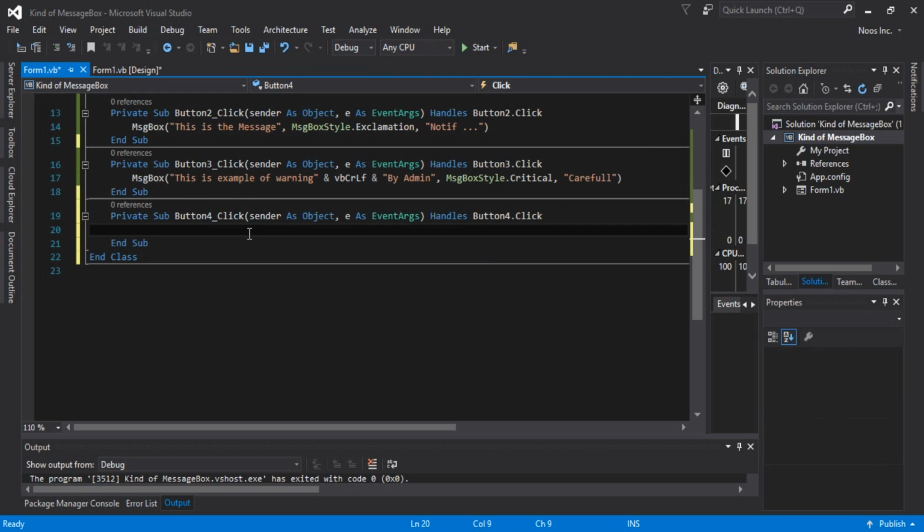Okay, so we have to make the program error.